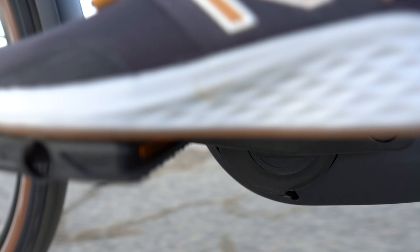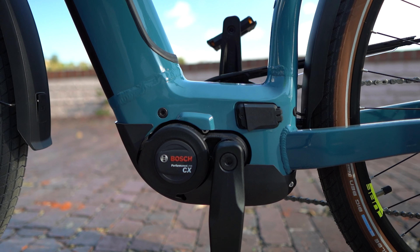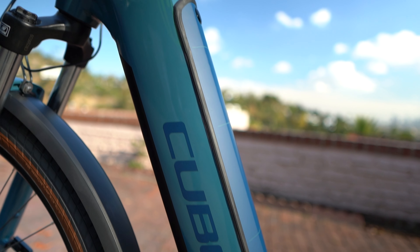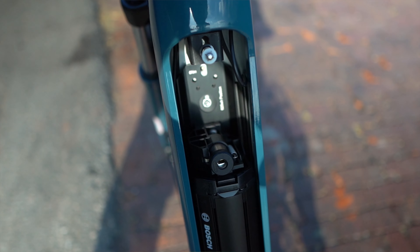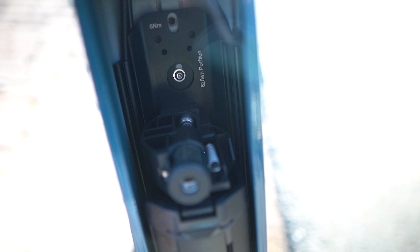Bosch is still my favorite motor for commuting and touring. If I'm making a point to go electric bike touring or commuting, I don't want to have to worry about power or reliability, and this motor offers both of those things. I've never had any issues with any Bosch motors I've had. It's going to offer a ton of power — that battery is probably going to get you about 20 to 40 miles pretty easily. You can definitely push past 40 miles if you're being super conservative with your usage. What's really nice about the Kathmandu Hybrid 1500 is that you have the option to upgrade to the 625 watt hour battery eventually — all it takes is moving that locking mechanism to fit a 625 watt hour battery in the bike.